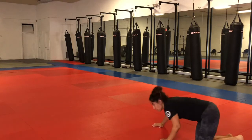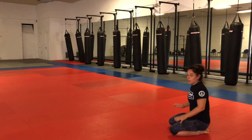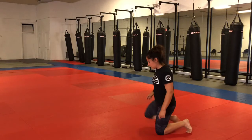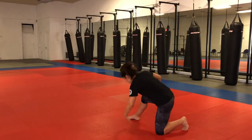Okay, and let's do our forward shoulder rolls. A lot like a somersault, but rather than rolling over my big noggin, over my big head, I'm gonna roll over my shoulders. So I'm gonna start on my knees, I'm gonna step open my tunnel, and I'm gonna put my arm through my tunnel.